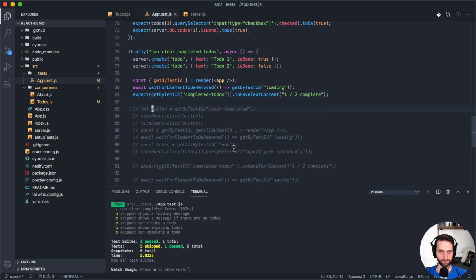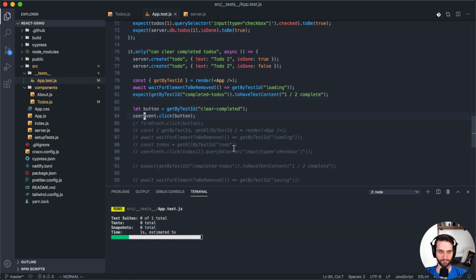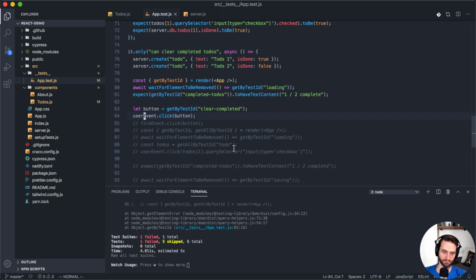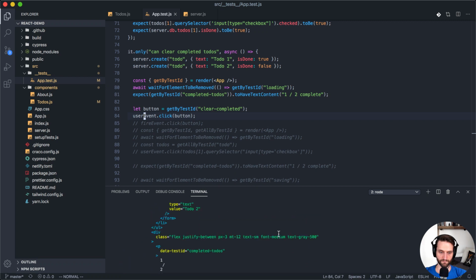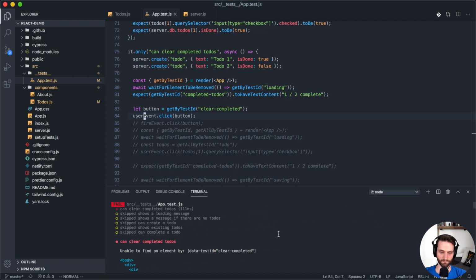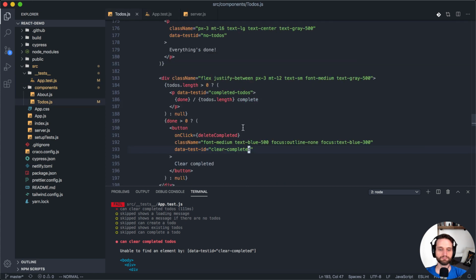Okay, one passed. All right, let's see if we can do this. So first of all, I just want to see if I can click this dang button. Unable to find element. Data test ID.